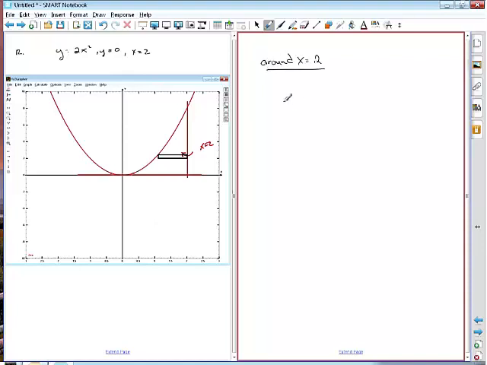So anyway, for a vertical axis of rotation, the disk method says that the volume equals pi times the integral, and we're going to be integrating with respect to y. See how the rectangle is oriented. So we're going to go from c to d, and we'll do r of y, quantity squared dy.